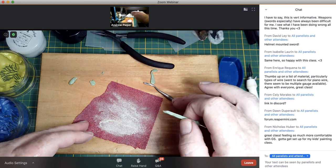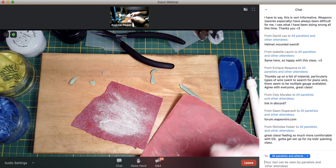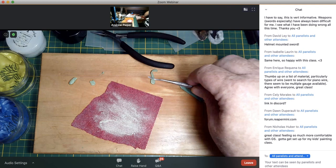The sandpaper sizes I usually keep around are 80, 120, 200 and 400. But the 400 and stuff would be more for polishing my tools. So like the 400 grit sandpaper here, that's what I'll use to resurface this tool, get a little bit better of an edge on it. If it's sticking too much or something, I'll use the 400 for that. But usually I don't use anything lower than 200 on a thing.